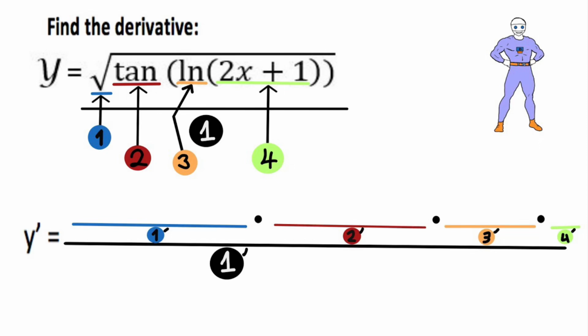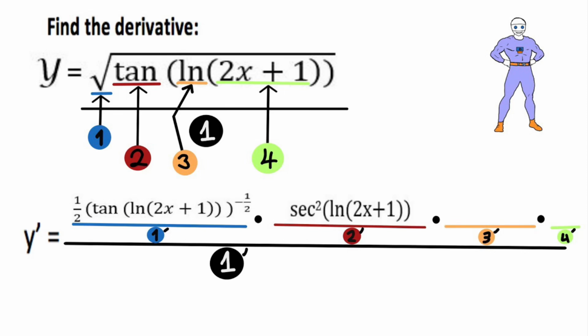Now we're going to take the derivative of the square root. Now remember, don't touch whatever is inside the square root. And we take the derivative of the square root, this is what we get. Next, you take the derivative of 2. In this case, it's tangent. The derivative of tangent is secant squared. And remember, don't touch anything inside the parentheses, so you bring that directly down to the solution.